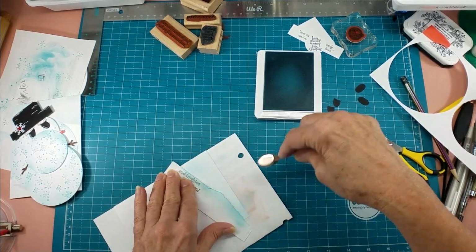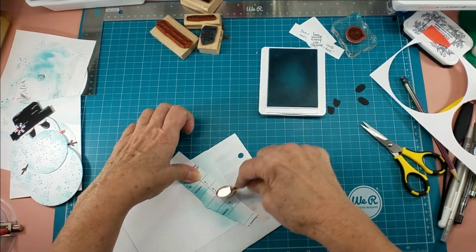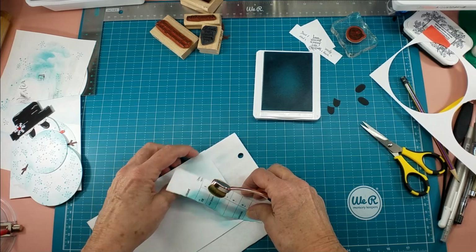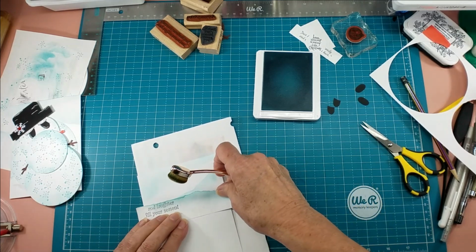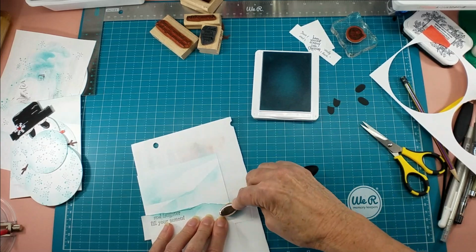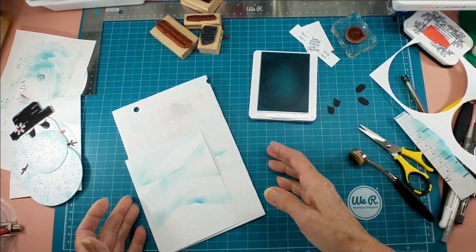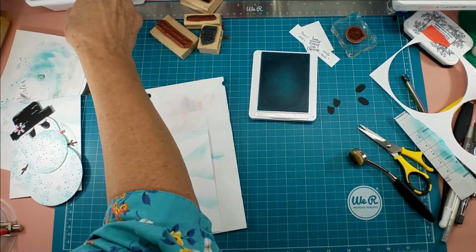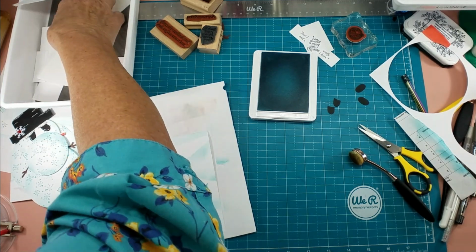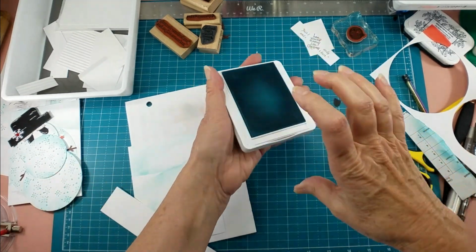And it doesn't have to be perfect, but you just want to have something kind of going on there rather than just a plain white piece of paper. I think that's always pretty good when you're doing just a plain background like this. We'll put a few little clouds in here. And most of it will be covered up with the image. And there we are. And then I'm going to take one of those strips of paper that's long enough. Let's see. That's not it. Maybe this one will work. Yep, there we go.